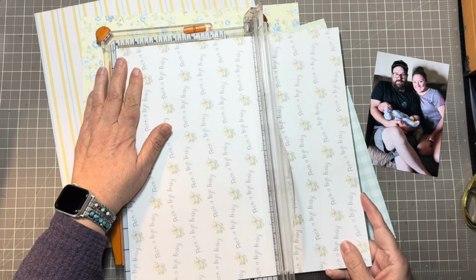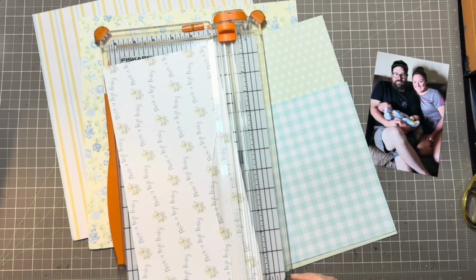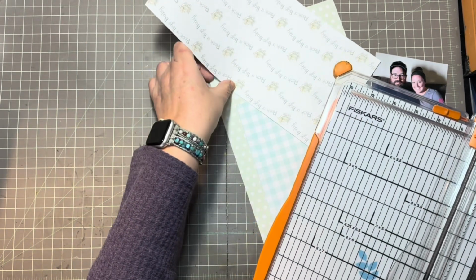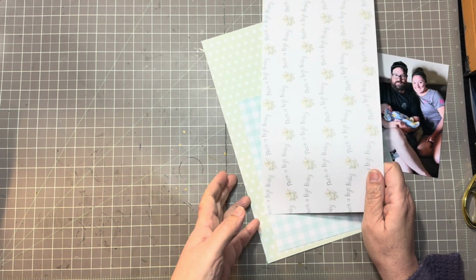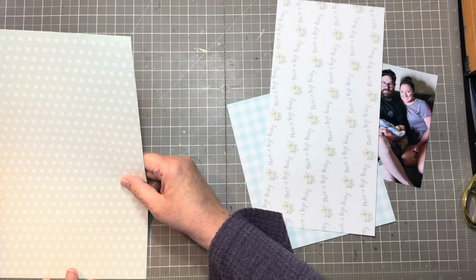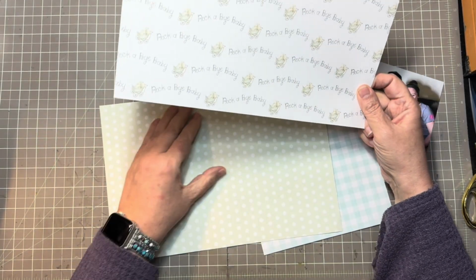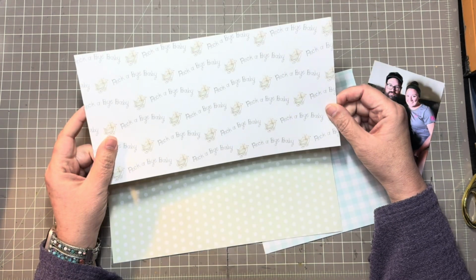And let's see. So my next hard decision is going to be, do I want the weight of my page, the words, to be on the top or on the bottom? And so usually what I'll do is I'll go and kind of look. And so this piece was already cut as a scrap. This is 8 inches, so there's more than enough room that I can build upon this, and it's going to be enough to attach to where I don't have to build it on another piece of paper.